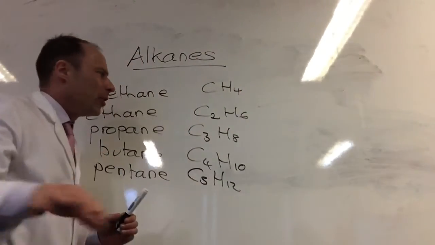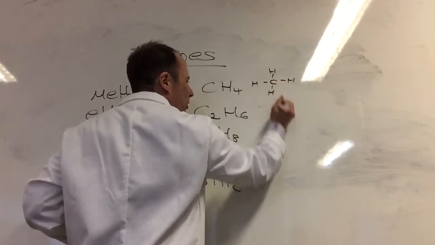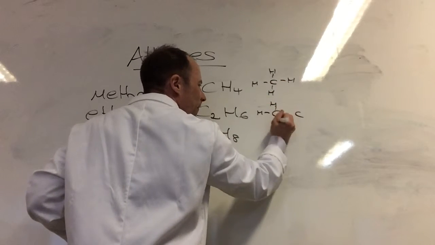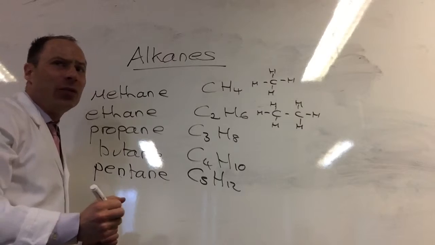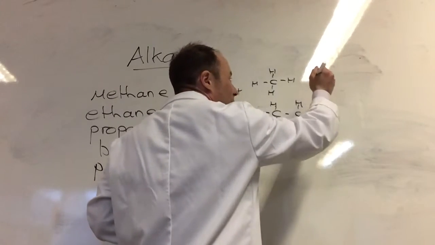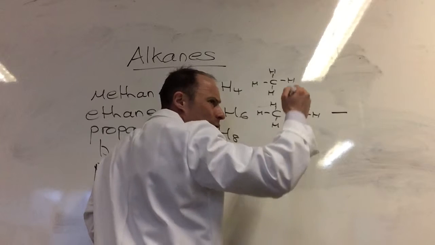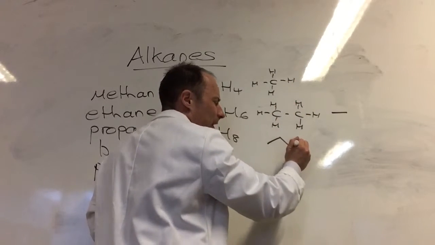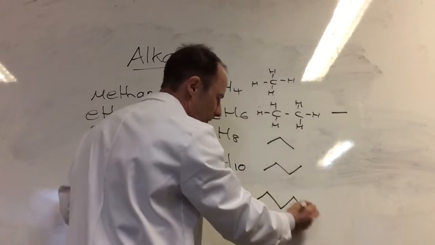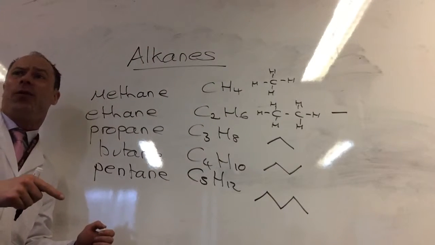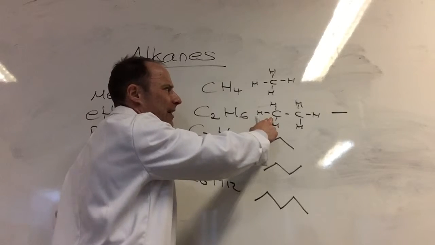The simplest ones we put on, so methane, CH4, we write like so. Ethane has got 2. So if I was doing a full displayed formula, I would have to write them like that. If I was only doing skeletal formula, methane would just be a dot, which doesn't really help. Ethane would be a line, which again isn't particularly useful. Propane, as soon as your pen touches the paper, that's 1, 2, 3, like so. Butane, 1, 2, 3, 4, and pentane, 1, 2, 3, 4, 5. Like so.